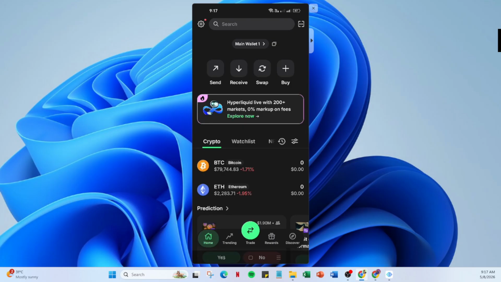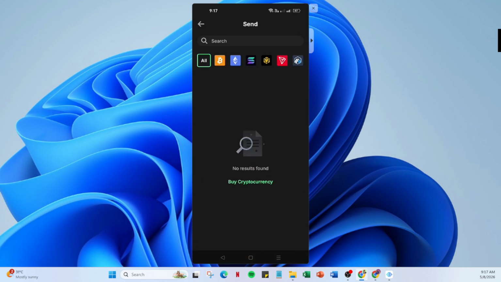Now enter the amount you want to send. Keep in mind there may be network fees and minimum withdrawal amounts. If you're moving funds for the first time, consider starting with a small test amount to build confidence before sending the full balance. When everything looks right, click Send or Submit.